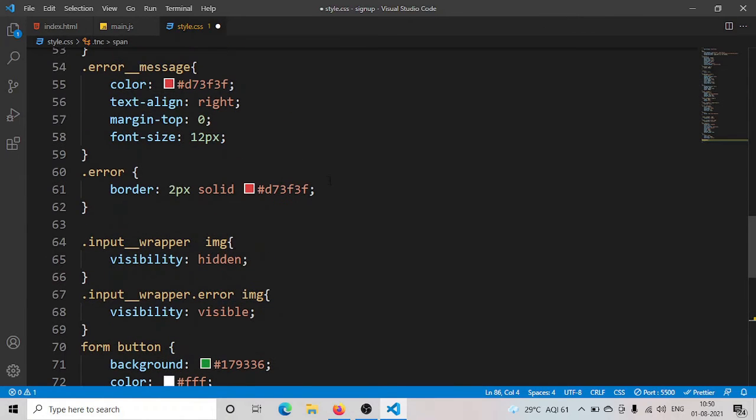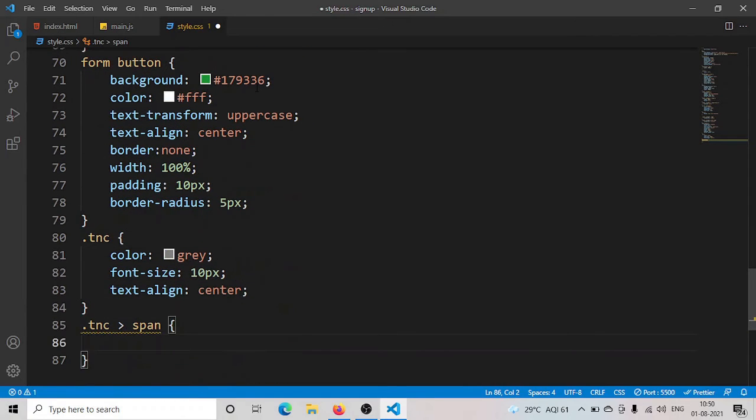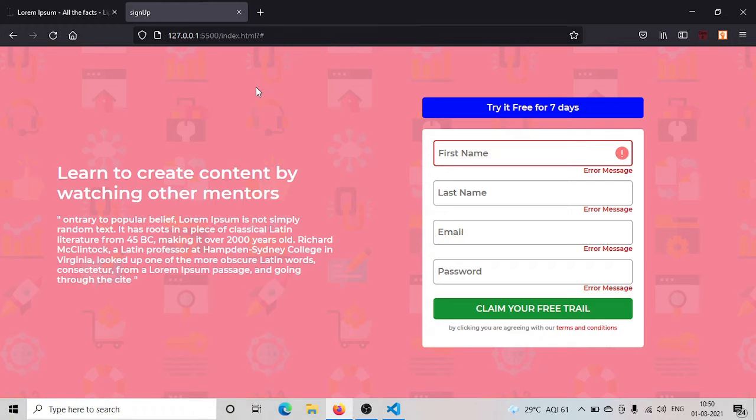I need this one. Yes, this color. Yes, it looks fine.